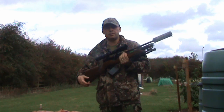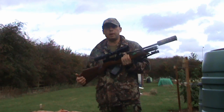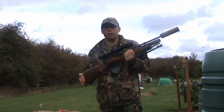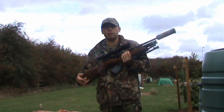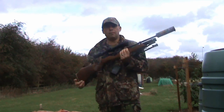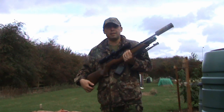I was quite happy to see that the RWS Super Field again came first, and I've now converted to them pellets, so I needed to do a bit of calibration work. And hopefully what I'm going to do is zero at 30 metres, get a real nice fine zero, so it's actually putting pellet on top of pellet, which this rifle can easily do without a problem. And then I'm going to do some severe testing.